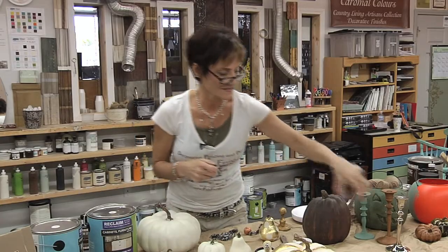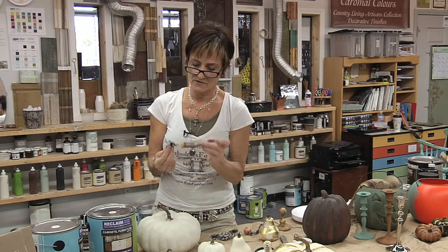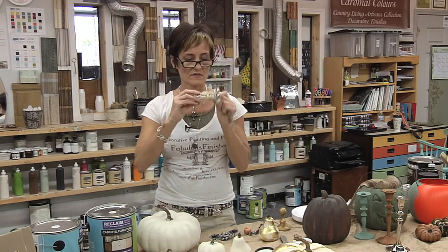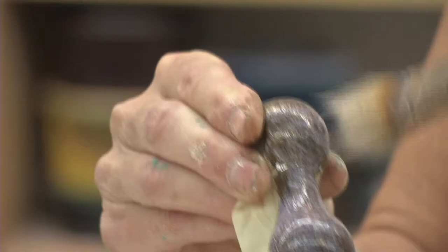So this one has its size on it. This little guy will get his size. I'm only going to do the front, not the back. And we'll even do this old chrome. We'll do half of it so we can see the difference on one piece when it's done.